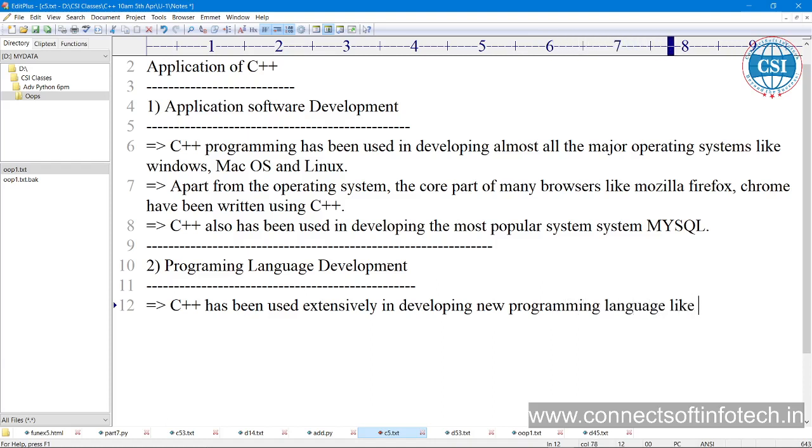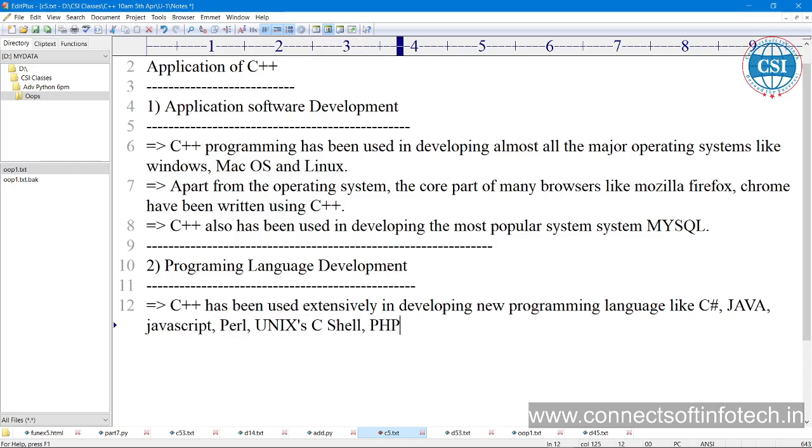Like C sharp. C sharp means a product of .NET. Or Java, JavaScript also, that is written in C++. Perl. Unix commands, OS, Unix's C shell, C shell scripting language.